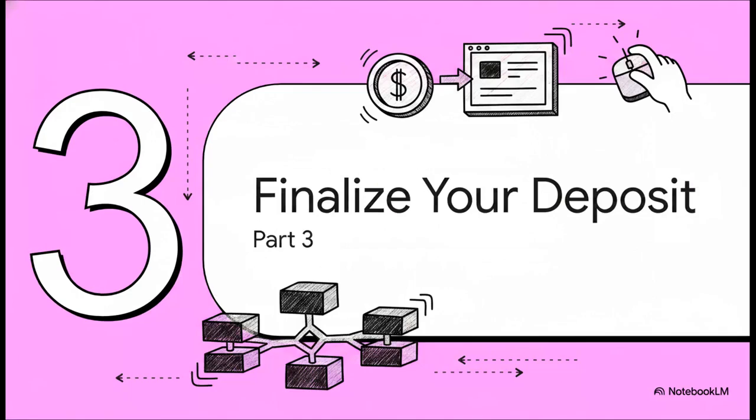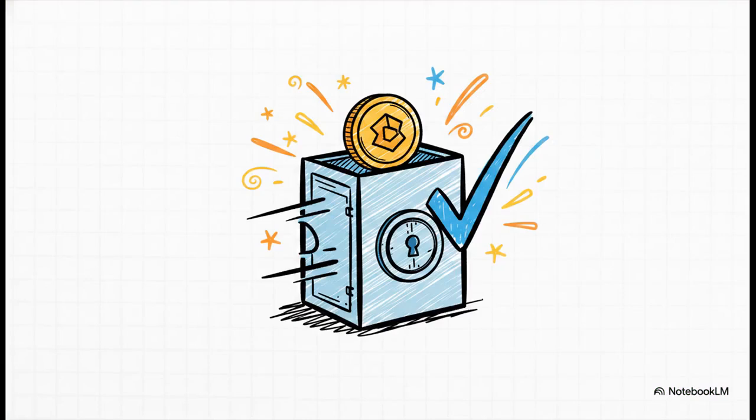can hit send. Now, depending on how busy the network is, it could take a few minutes for your transaction to go through. But once it does, the funds are going to pop up in your DHS account. You're almost there. There are just a couple of super quick final steps you need to take inside the platform, and then you'll be ready to trade. And boom, once the transaction is confirmed, you'll see the new balance right there in your DHS funding account. Success. The hard part is officially over.